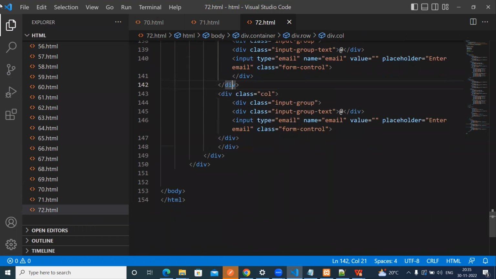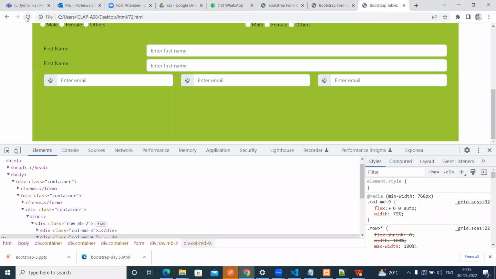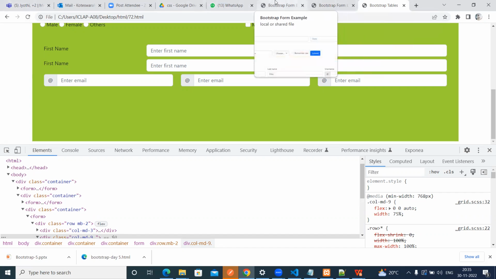Now fine. Okay, so this way we can create the grouping labels, labels attaching to the inputs.